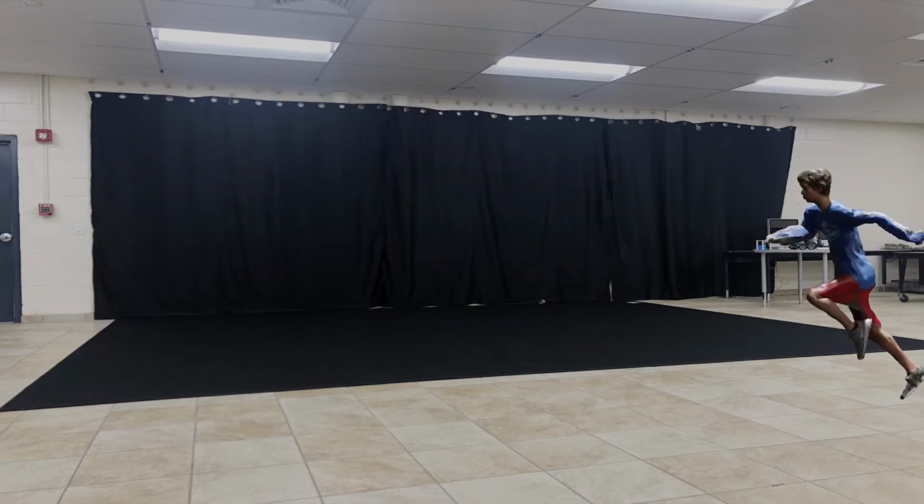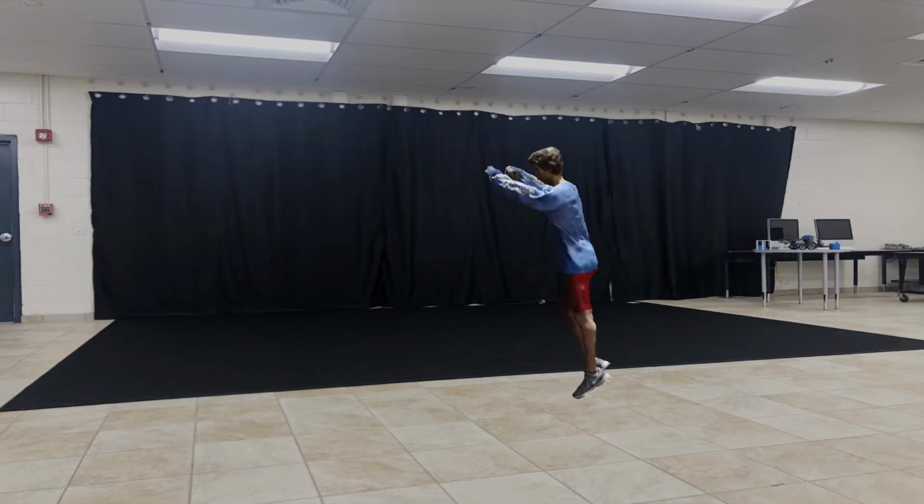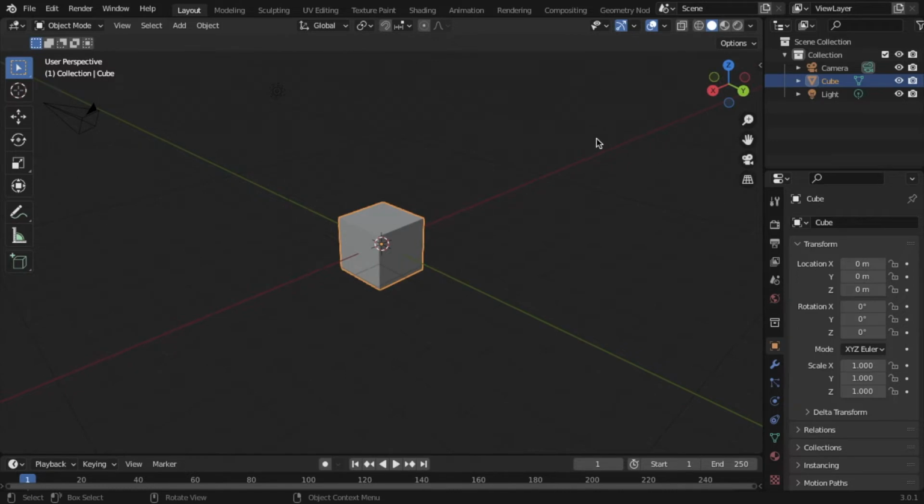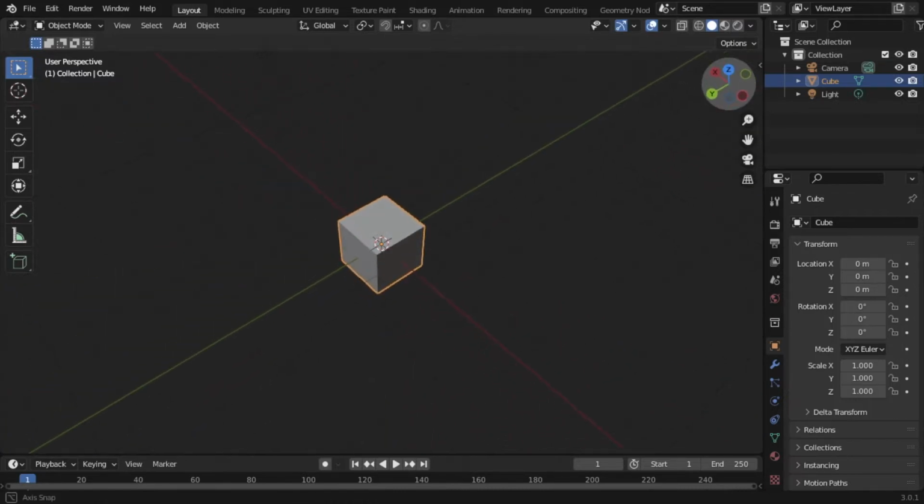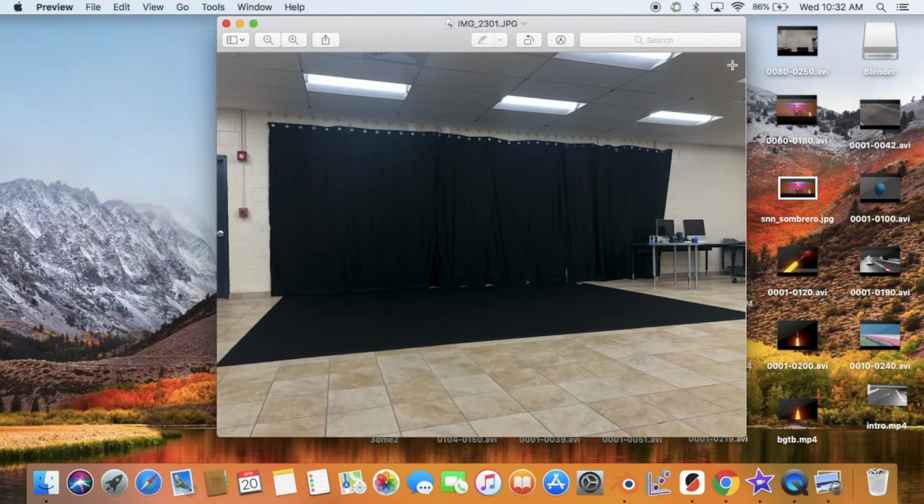Today I'm going to be showing you how to put a 3D character into a real-life space. So the first thing you're going to need to do is get prepared for this tutorial. You need to take a picture, photo, or video of the environment that you want. So I can just show you guys real quick. This is the photo I took of my environment that I'm going to be adding my 3D character into. So you have that, and the next thing you're going to need is a 3D model.